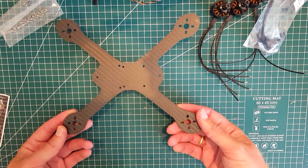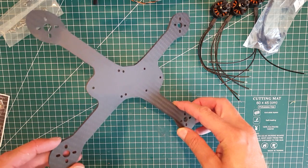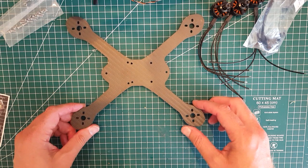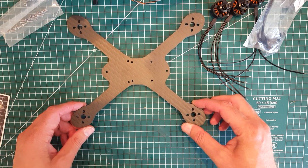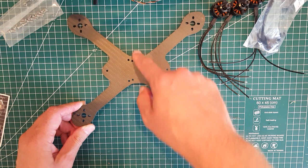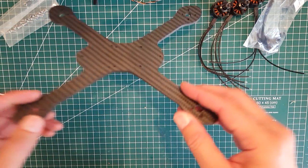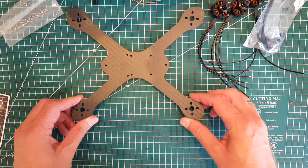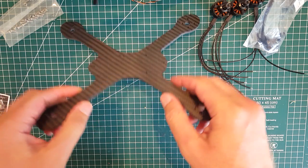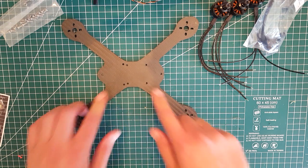This quad, like the Mako, is a little bit stretched and I really like the stability that provided when flying racing. In comparison to the Mako, this one does not have any cutouts for the battery straps — the battery strap on this one actually goes under the frame as well. There are no cutouts for the straps and this frame is really stiff. It's four millimeter carbon.